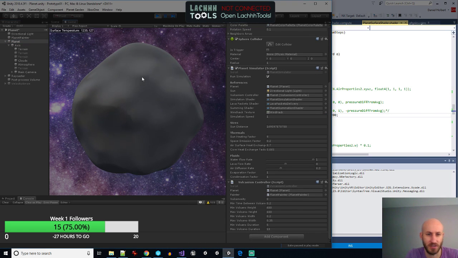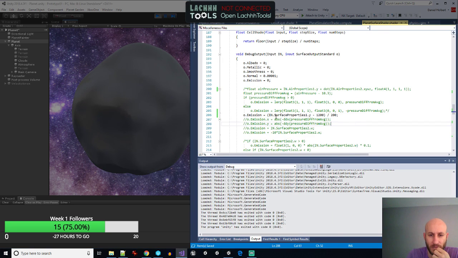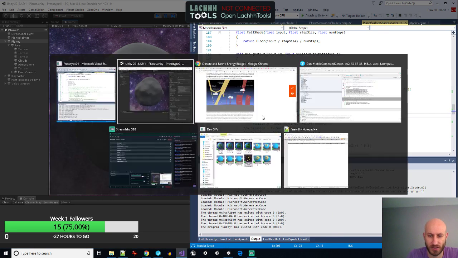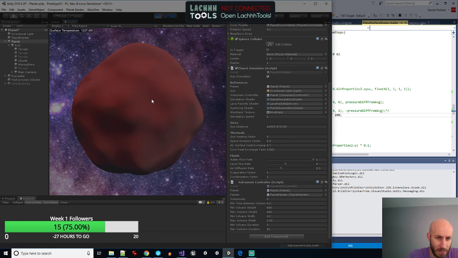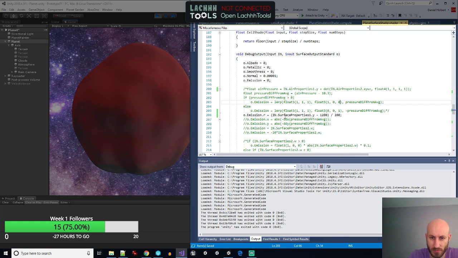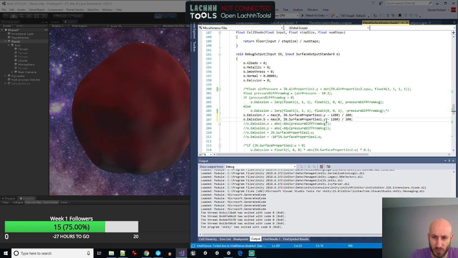So now I can see kind of where the hot spots are, and you can see as this, I'm assuming that's as the sun's coming on. Well, I'm gonna say dot just the red. And I'm gonna make it blue where it's kind of lower than that. So blue should represent cool.